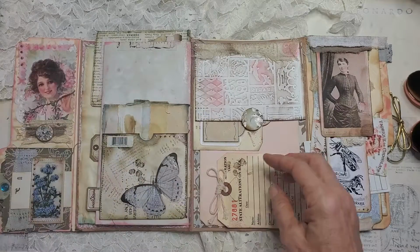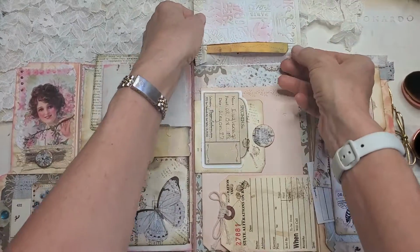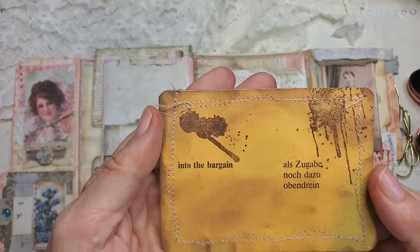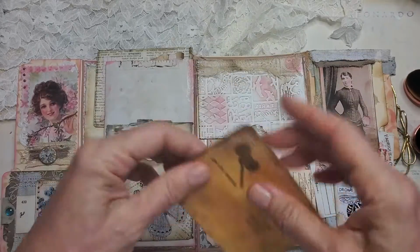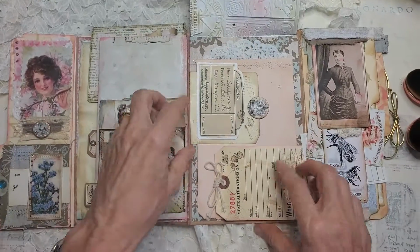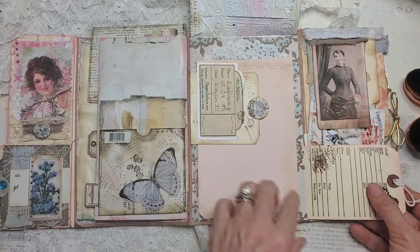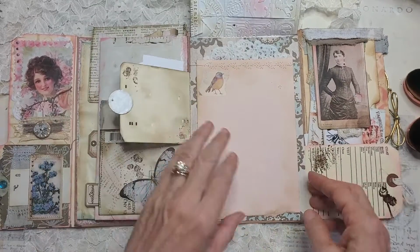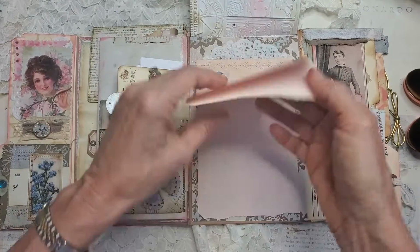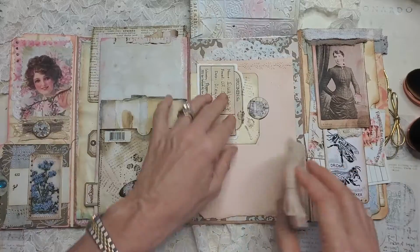And then we have the middle section, which has a flip up here. This is an envelope. It's been embossed, so you can see, and dyed. And this is a little translation card from German to English. And I'll put that back in later. And this section here houses another notebook. And you have 2 flips here to get to it, 1 and 2. And this houses your pages to write on. I think there's 3 pages, and it's been sewn across the top with a doily behind it.